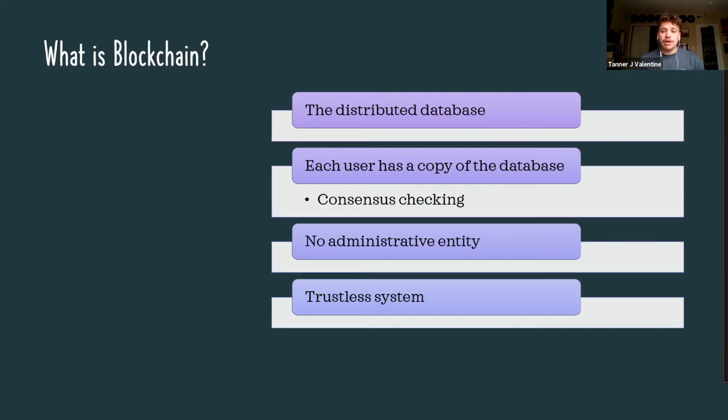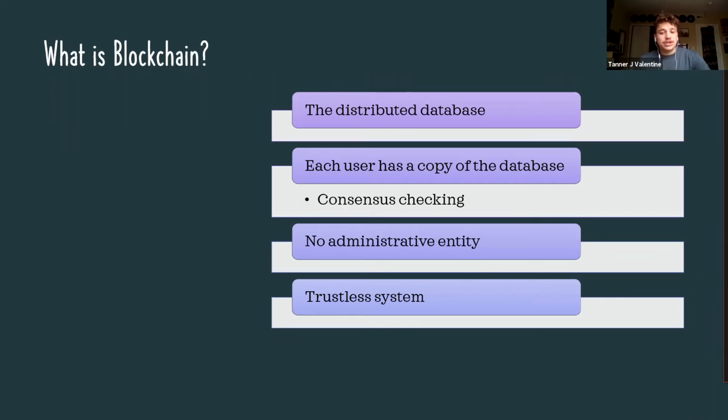Blockchain, also known as the decentralized or distributed database, is exactly what it sounds like. Rather than a single entity storing, accessing, and managing the data of an entire database, the information is spread amongst all users involved. Whenever someone joins a blockchain, a compressed version of the entire database is installed on that node. When I say node, that could be a laptop, a desktop, a phone, anything that can access the blockchain. There is no overarching entity that manages this database. Through the actions of all the users, all the transactions are stored, saved, and proven correct without the help of any admins. No need to give anybody permissions.